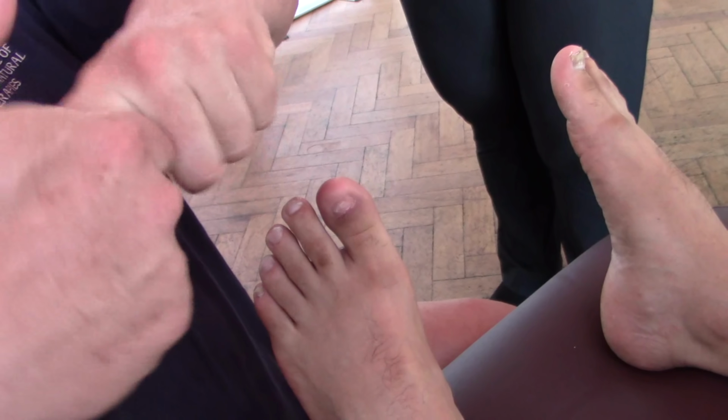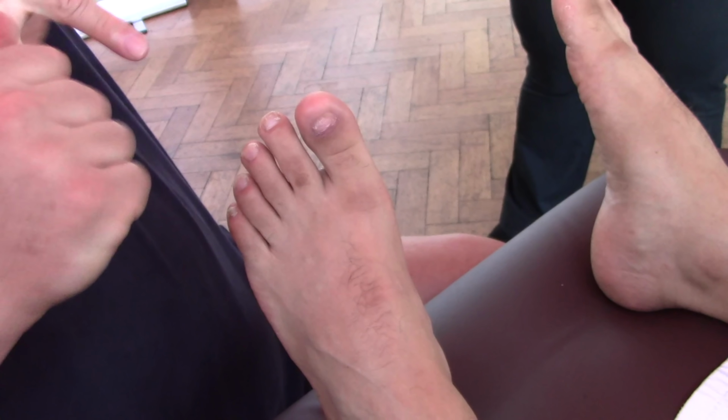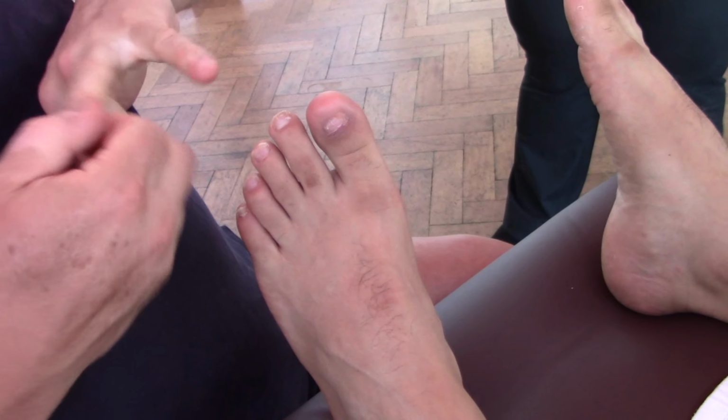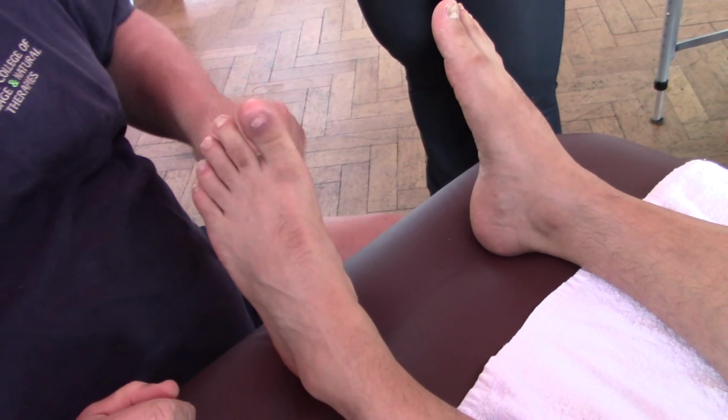See, and I can get both those joints, right? If I want to get this one, I have to get slightly more, because I've got big hands. There, I got it. So when you bend the toe backwards from the bottom, that's doing a different click to the one you're getting from beneath the nail bed. You can do both.